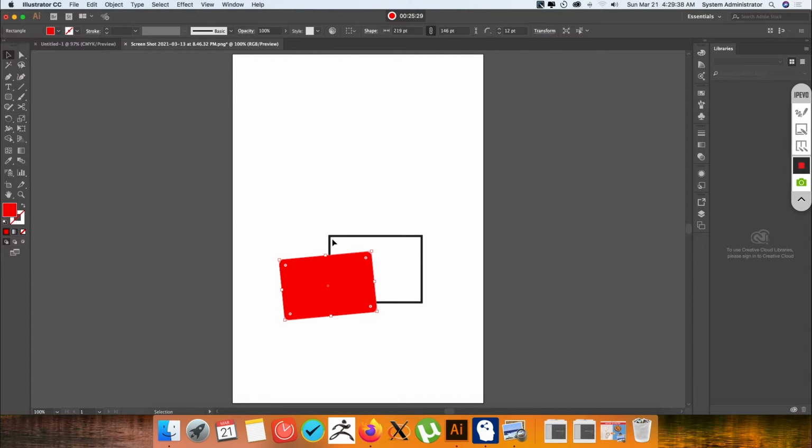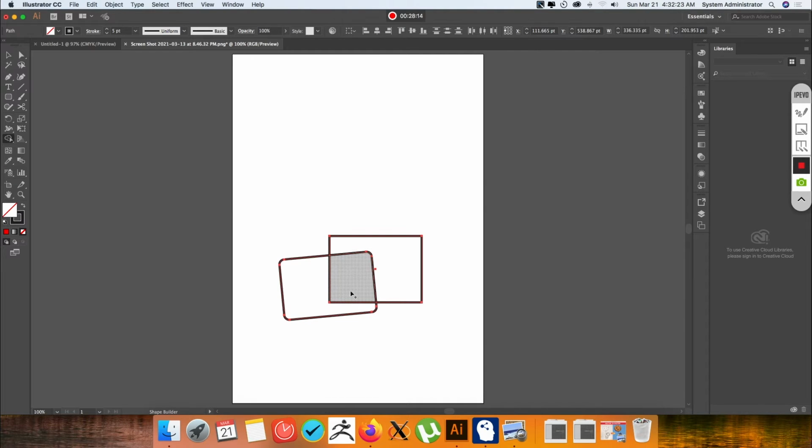So here we have two layers. In one layer we only use stroke, no fill. But in the second layer we will use only fill, no stroke. I think you understand what is fill and what is stroke. A stroke is what we use in the outline, but fill we use in the coloring layer. Okay, so this is the shaper tool.